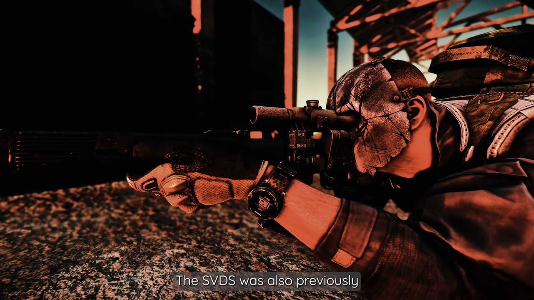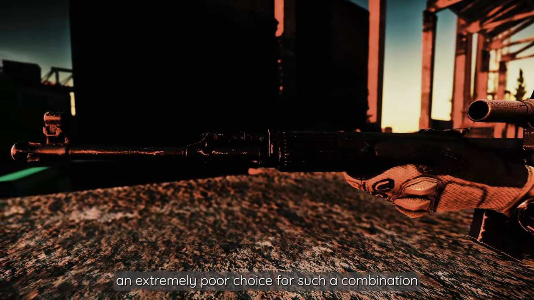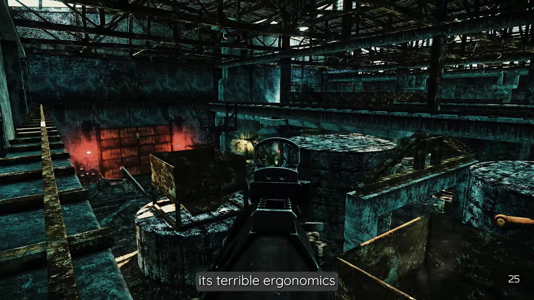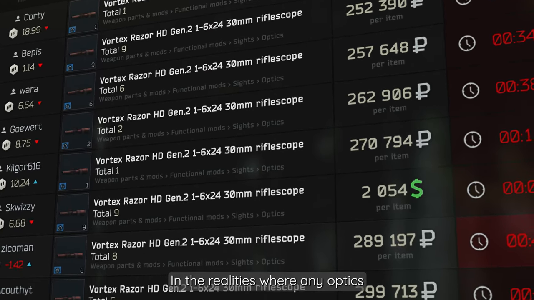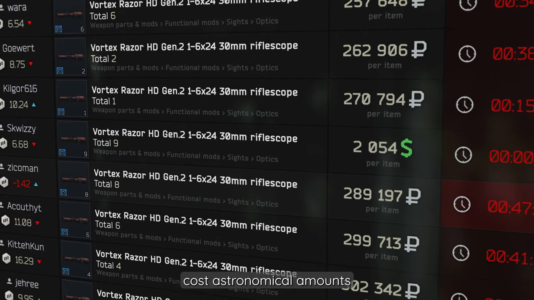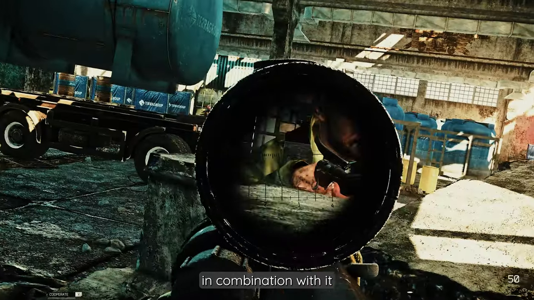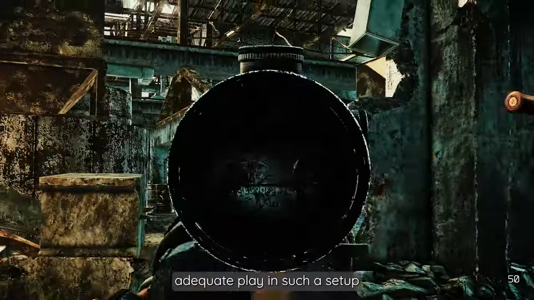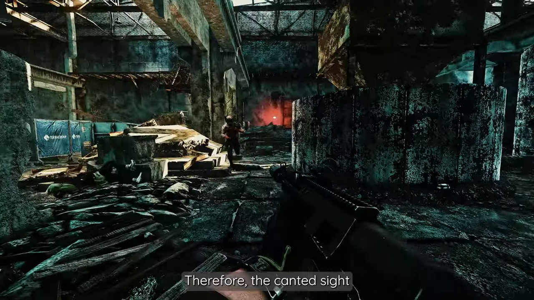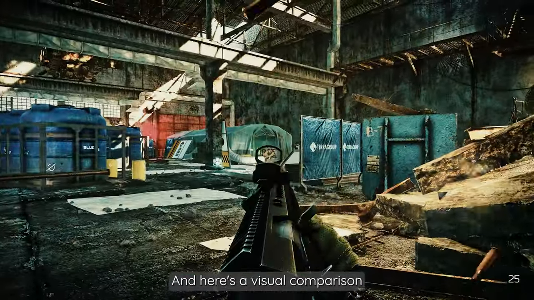The SVDS was also previously an extremely poor choice for such a combination, but it always stood out for its terrible ergonomics when using a suppressor. In the realities where any optics cost astronomical amounts, I really wanted to use the PSO in combination with it. But the lack of a 1x magnification greatly complicates adequate play in such a setup. Therefore, the counter sight could be a panacea, and here's a visual comparison.